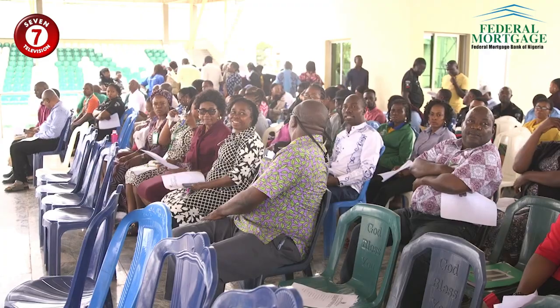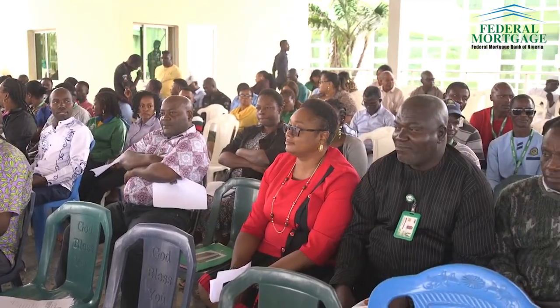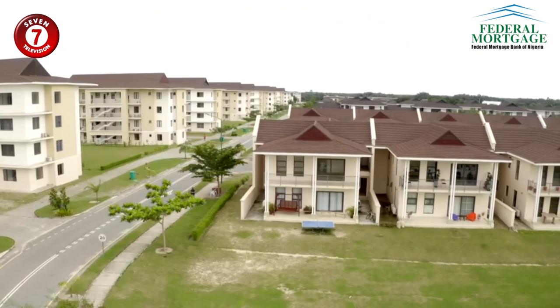One other such infrastructure is the Cooperative Housing Development loan scheme, or simply called the CHD loan scheme. This is for registered cooperative societies looking to develop affordable housing for their members. So how does this loan scheme work, and how can you begin to benefit from this as a member of a cooperative society? Click on the subscription button and hit the notification bell, and let's go.